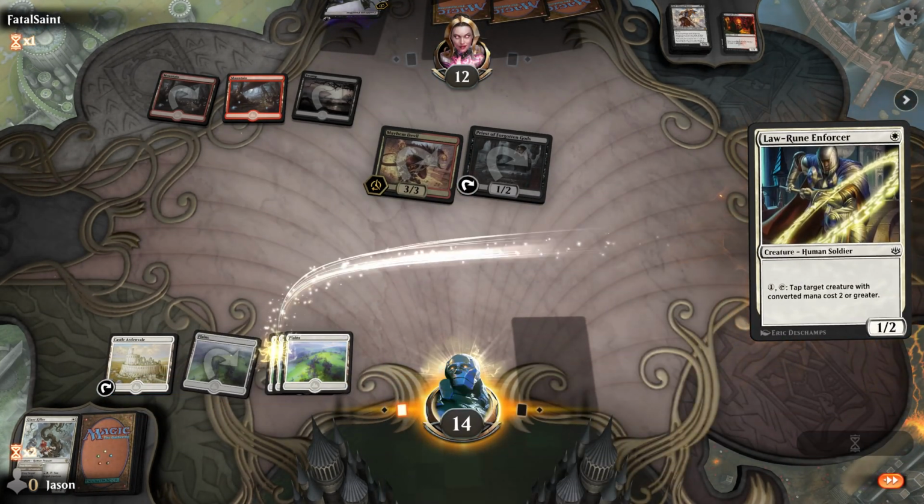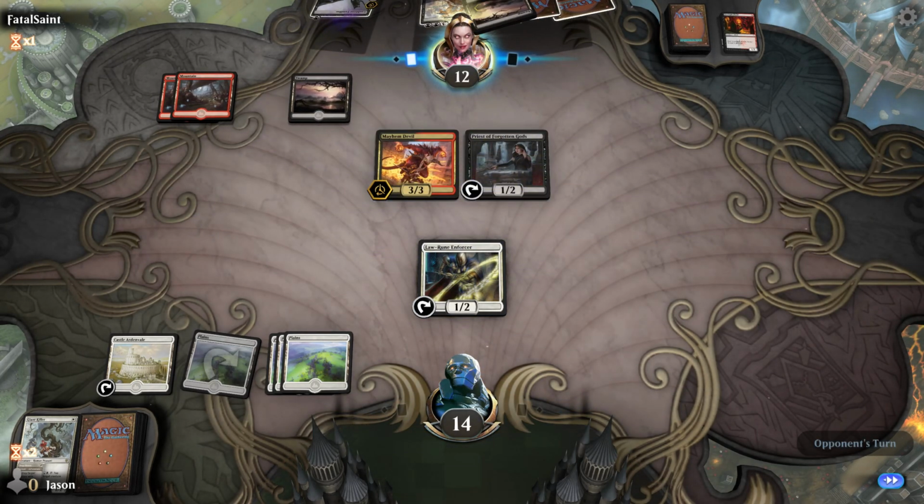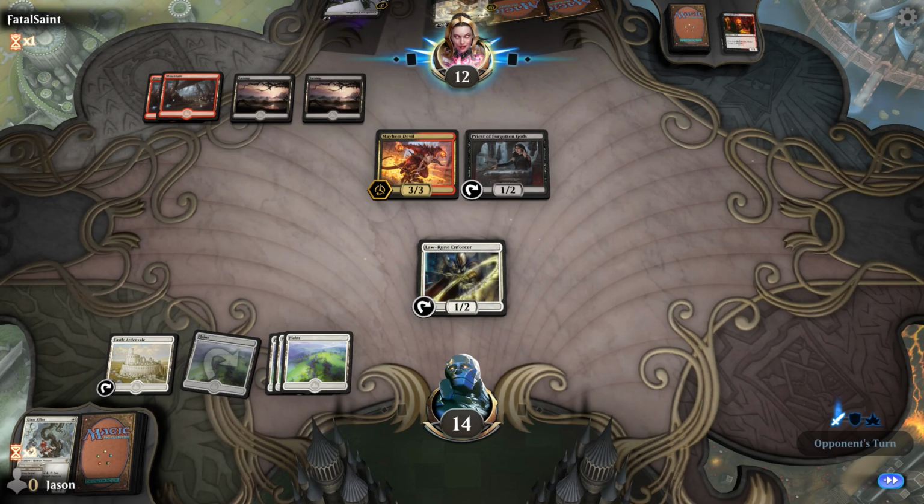Another Law-Rune, alright. He's going to have to cast 2 more creatures that he can sacrifice to get rid of this. Unless he's got direct removal, which he may.